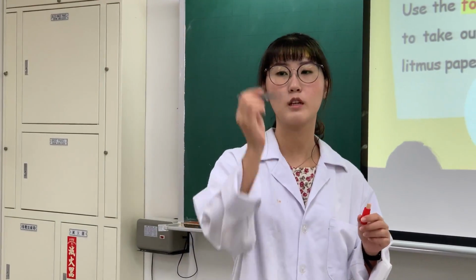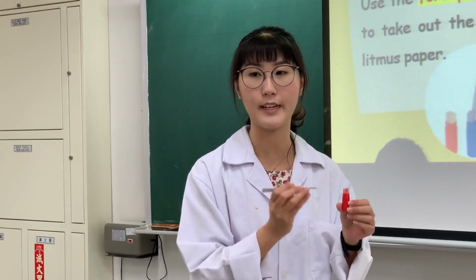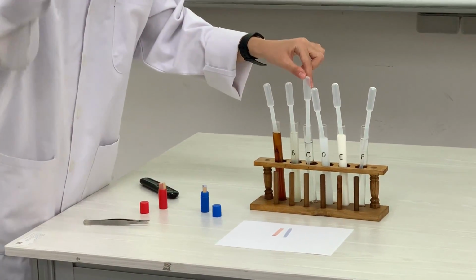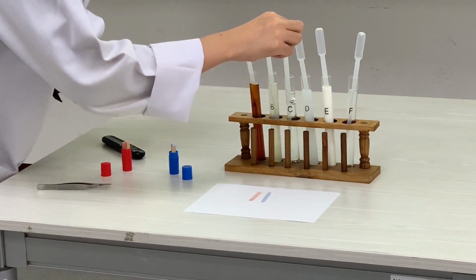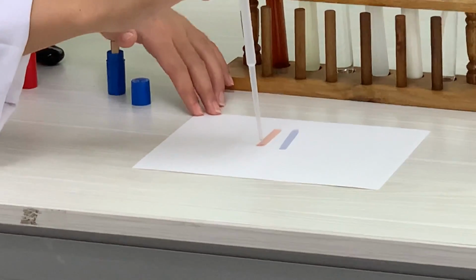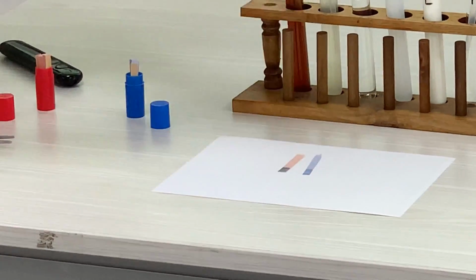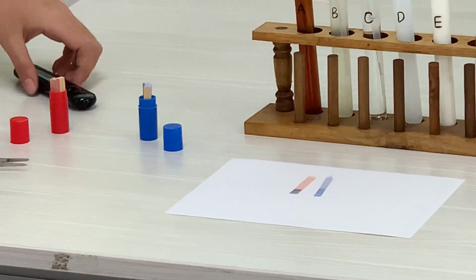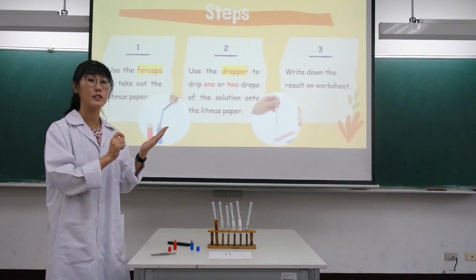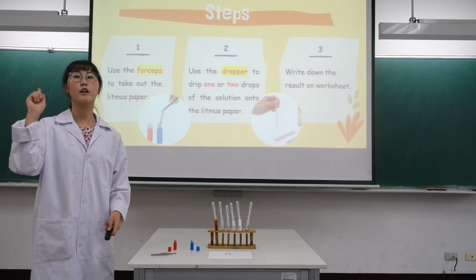Step 1. Remember to use the forceps because we want the litmus paper to be clean. 记得一定要用镊子，因为我们要保持石蕊试纸的干净。Step 2. We're going to use the dropper to drip 1 or 2 drops on the litmus paper. We're going to take the solution, use the dropper, and drip 1 or 2 drops on the litmus paper. Okay, and put it back to the test tube. Step 3. I want... Understand? Very good. So, 3, 2, 1, go!